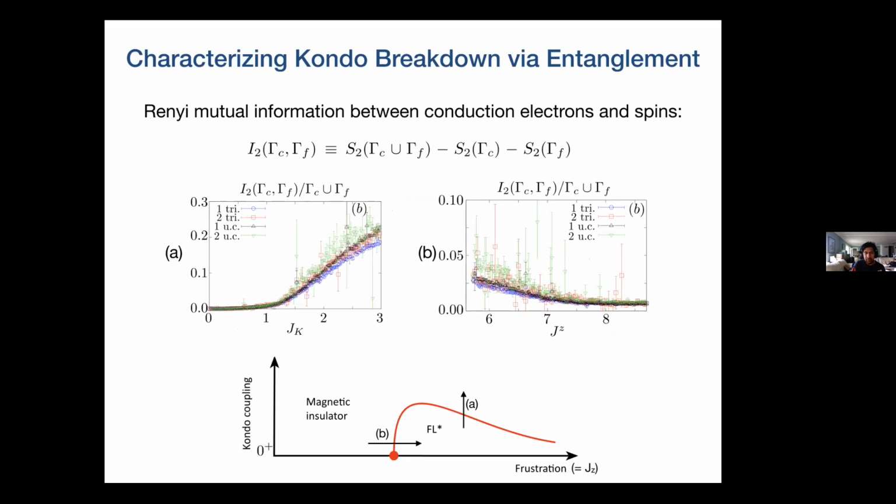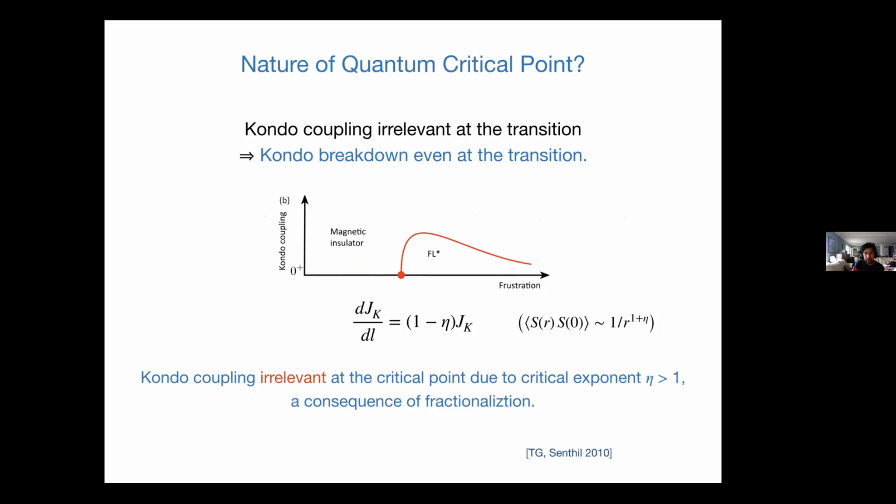And you can study again mutual information between electrons and local moments, and confirm that in this phase violating Luttinger theorem, the entanglement is basically 0 between electrons and local moments, and that's fun to diagnose. For example, this is the entanglement going along this path. Up to some point, entanglement looks basically 0, and then it becomes non-zero. You can do it this way also. So it's a pretty robust diagnostic of this small Fermi surface.